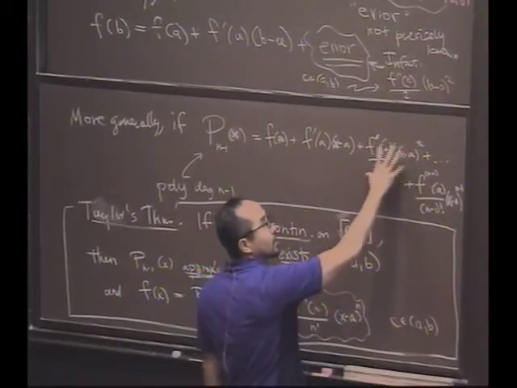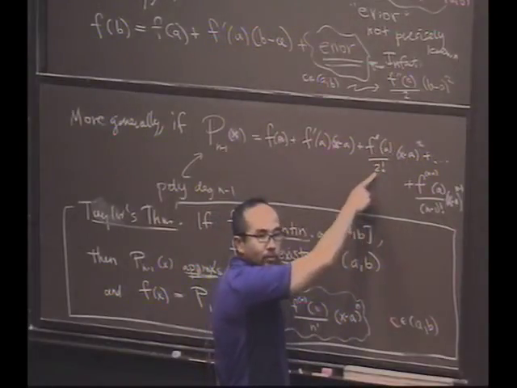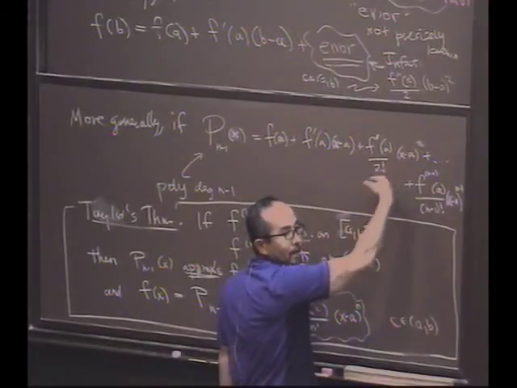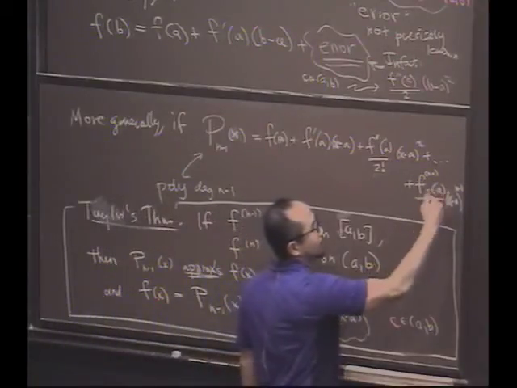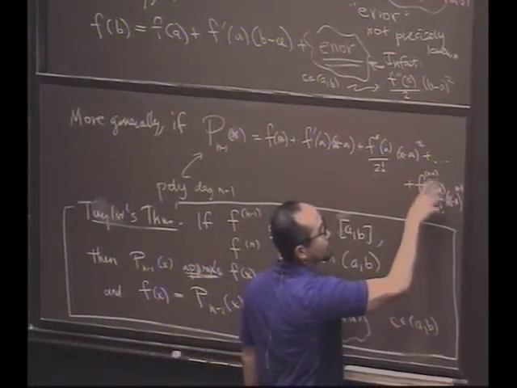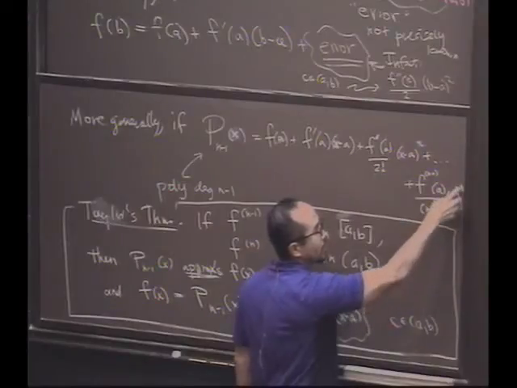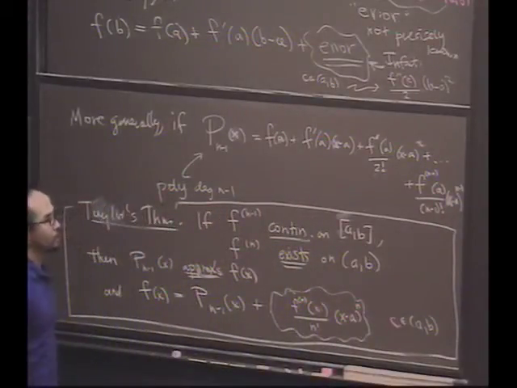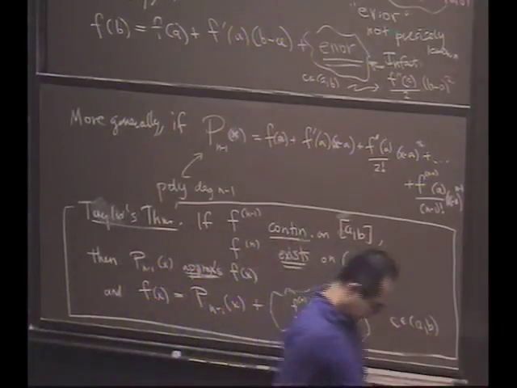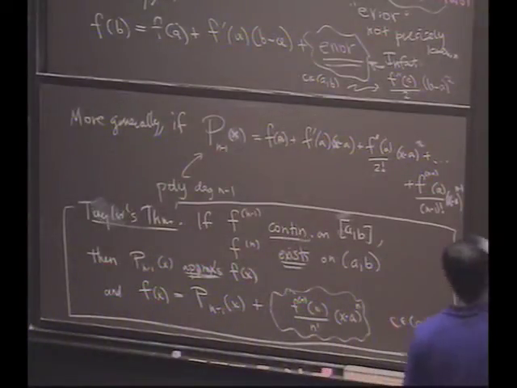Can you see why we needed the 2 factorial here? To cancel the powers that come down when you take the derivative twice. If you want the nth derivative to match up, then you need the nth factorial underneath, right? Okay, that's really where it comes from. Excellent. Okay, so how do we prove this?